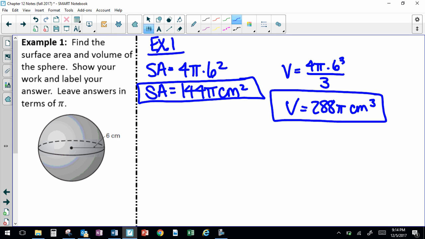And then your worksheet is also unique. This is why I didn't put it on OneNote. Everybody has a paper copy for this, because you'll do 3 problems on your own, and then the last problem asks you to make your own examples and it tells you what the given information is. Once you make your own examples, then you're going to switch papers with somebody else, and they're going to work out your problems. So make sure that you say how you want them to leave it.